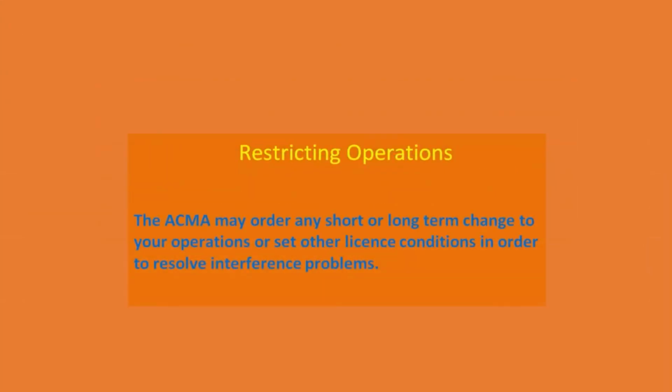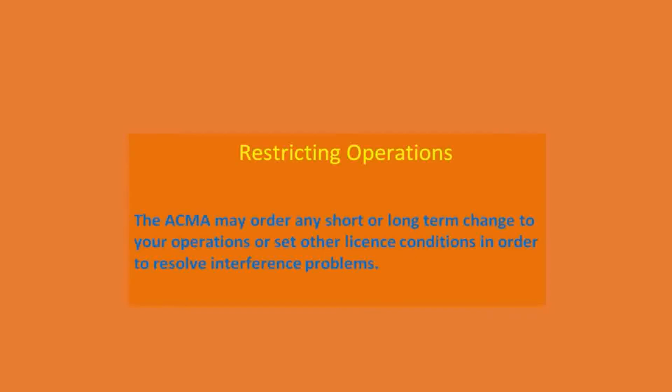Now, if there is an interference problem and the regulator, ACMA, gets involved, ACMA may direct you to perhaps not transmit at all, or they might direct you to use reduced power for the next week or 2 weeks, or to cease operations on this band and that band, but you can use these other bands. In other words, they might vary the conditions under which you can operate, and the purpose of that is for them to investigate interference. They might ask you to keep a logbook.